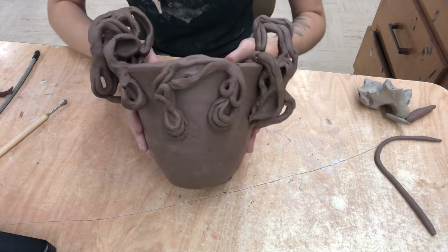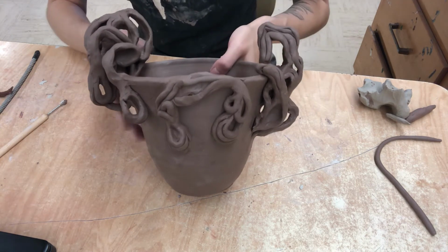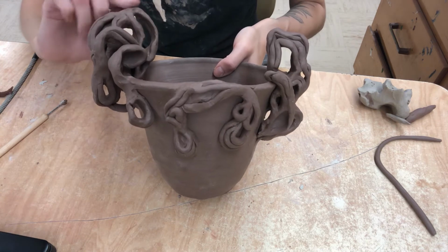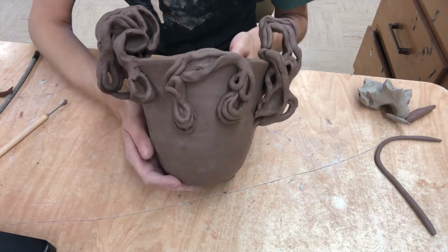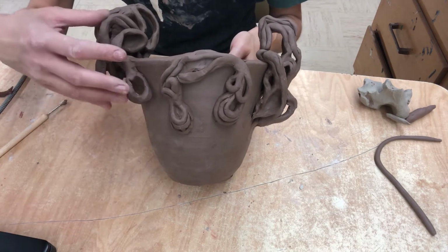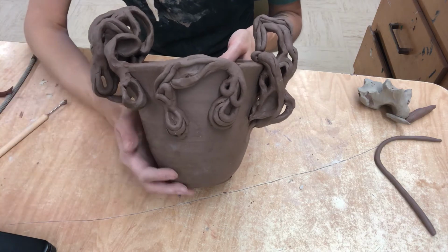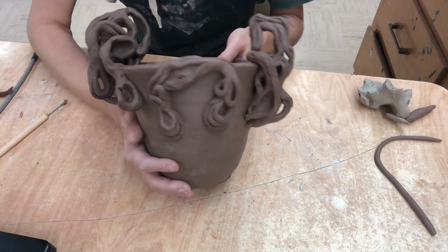So this was one of the first pieces that I had started on. We went over how we're working with very organic shapes, so shapes inspired by nature. I made all of these pieces by hand separately and then I attached them. So I'm gonna go ahead and show you how I did that.